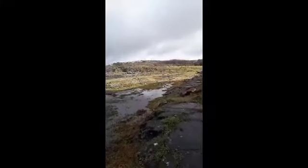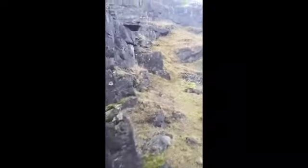I'm going to walk around, I think, because it's a big puddle, well, more a little mini lake. It's so wet up here, so I've got to be careful. Don't slip and break something. I'm on my own. People know where I am, so if I don't get back, they'll look for me. It's always wise to do.